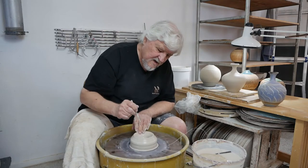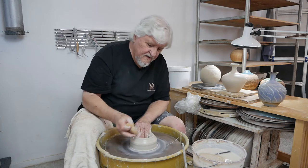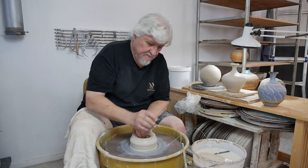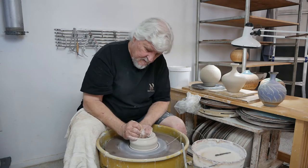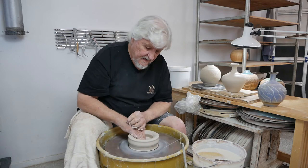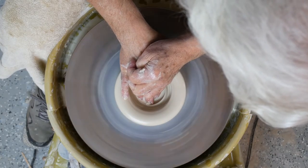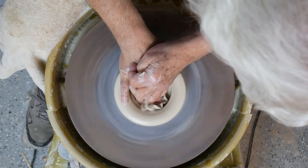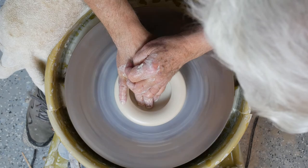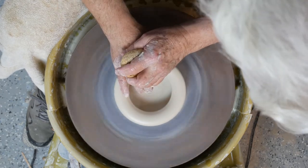Since it's a bottle, I'm not going to be trimming very much, so I'm leaving it pretty thin, maybe a quarter of an inch on the bottom. I'm also opening the bottom flat, so I can get more out of the clay, get a bigger piece. Smooth and compress before you close. And before you lift.